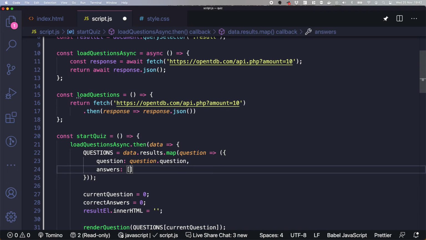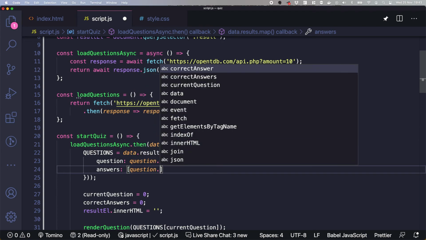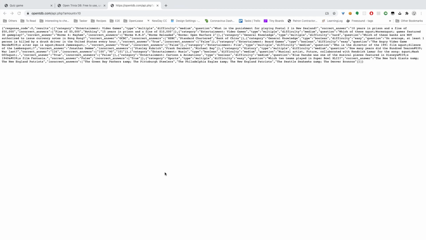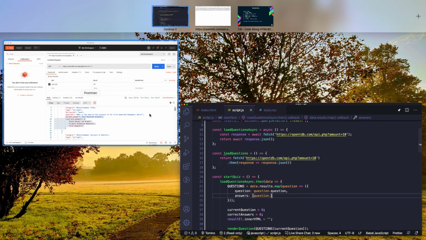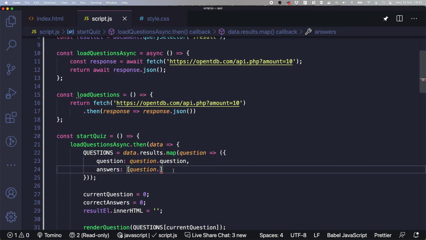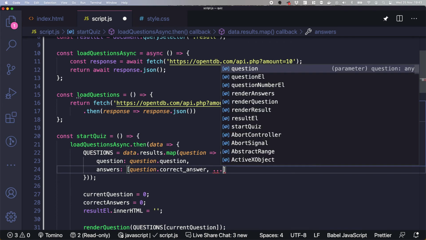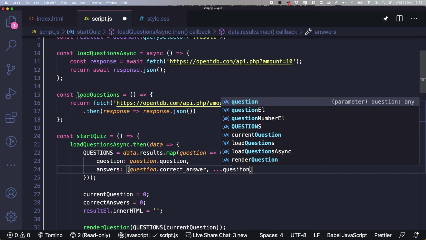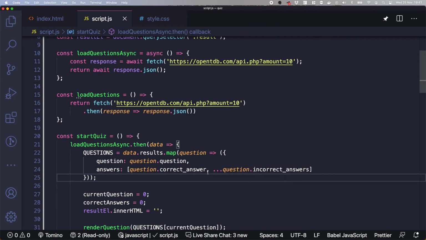Yeah. So now we will have answers, which will be the question. What is it called again? Correct answer and incorrect answers. So we're going to do correct answer and question incorrect answers. Have you seen this dot syntax before? Yes, it's when you want to change an object to an array.